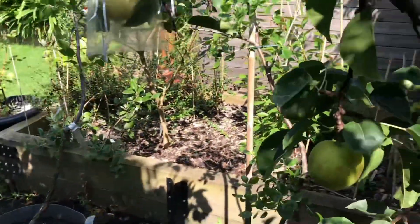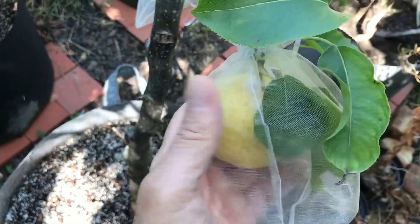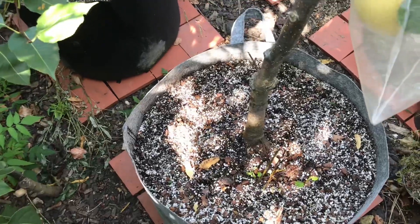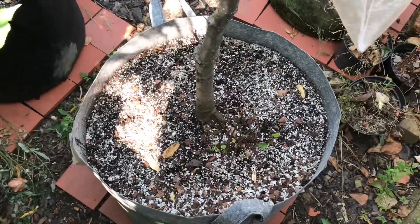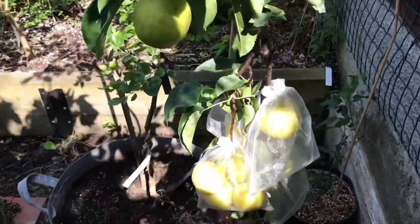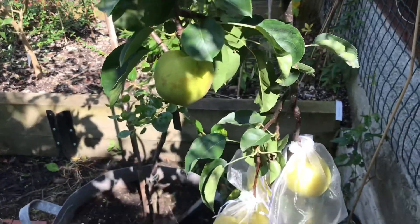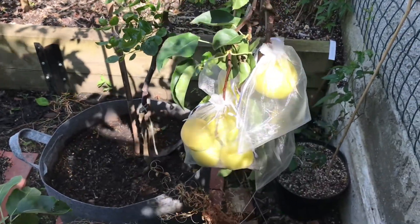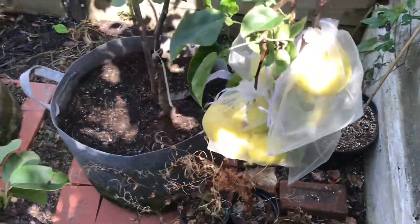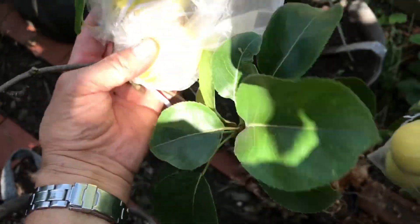I'm going to be honest — I've left too many fruits on this plant, but after the disappointment of last year I wanted to preserve as many as possible. Obviously if you've watched my videos you'll know I've planted it into a much larger fabric root pot this year and it seems to have bounced back, because it was looking a bit weedy last year. But really when you're growing fruits like these in a container, even in the largest fabric bag, you should not be leaving as many fruits on as I have.